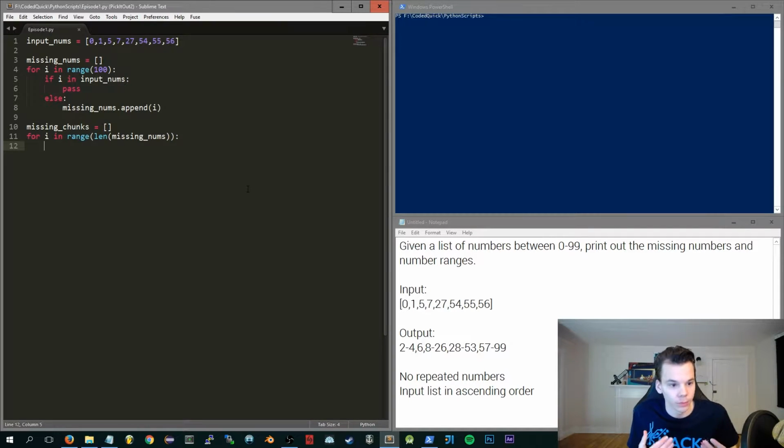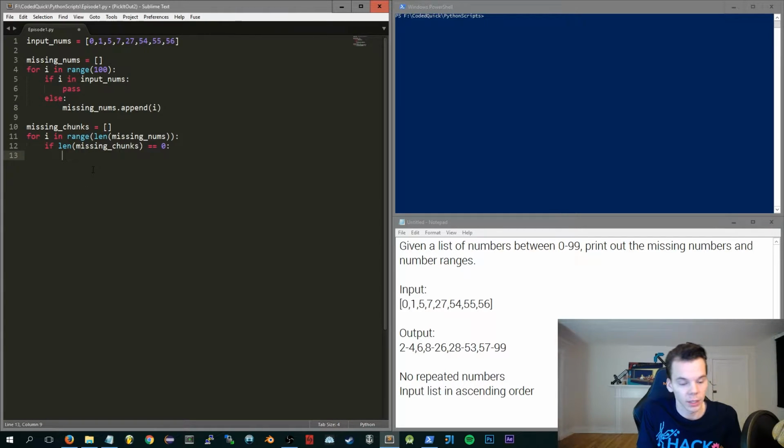And what I'm going to do is say, first of all, if the length of missing chunks equals 0, so if it's empty, then we're going to want to just begin with the new chunks. Missing numbers might make sense as a queue, but because it's Python and we can just use lists, we're just going to use lists.